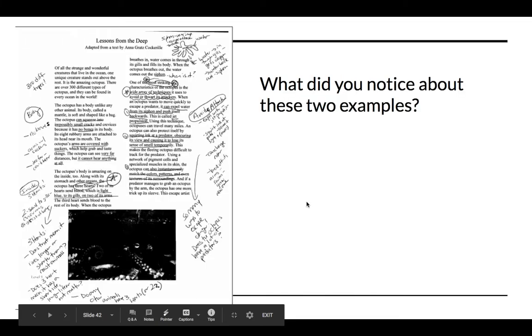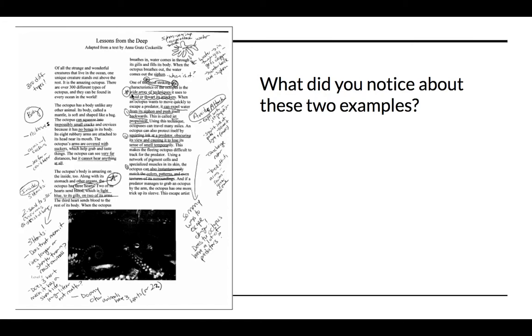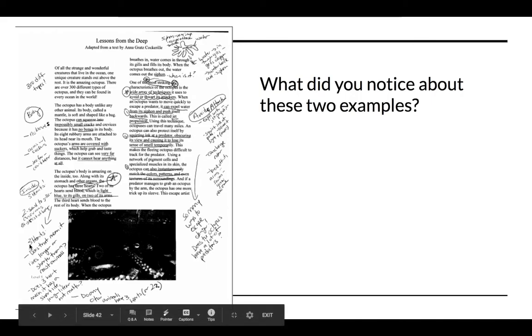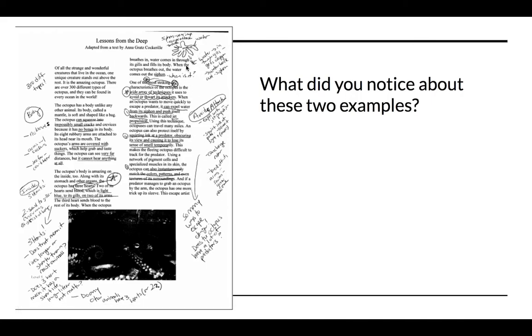This next one's got a little bit more written on it. We see some stars, okay, some important parts. We see some numbers here. We have notes written in the margin. So over here on the left, over here on the right, we've got a little picture here. And then we've got some underlining, circling. We've got all kinds of markups here.